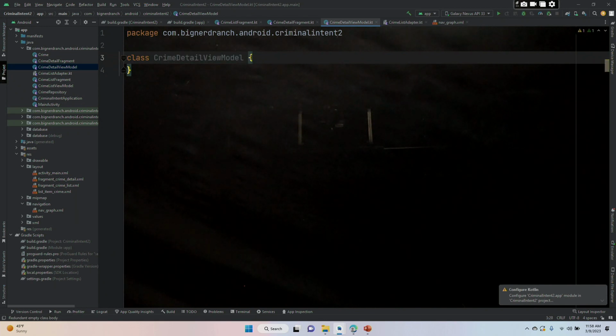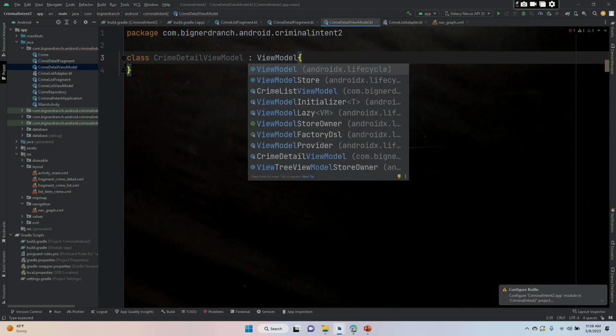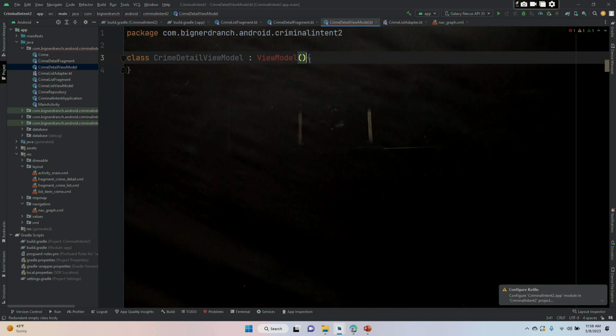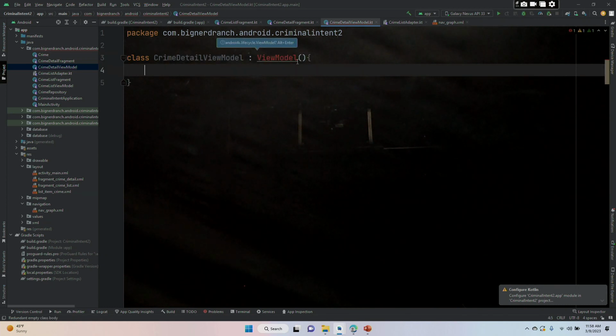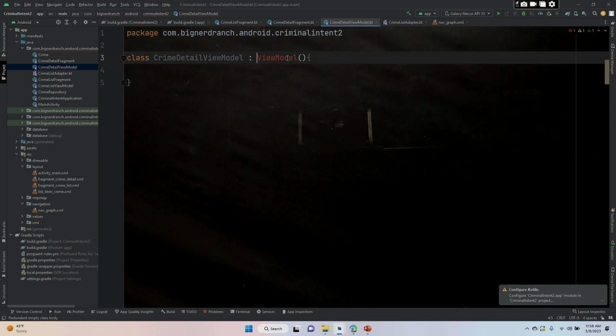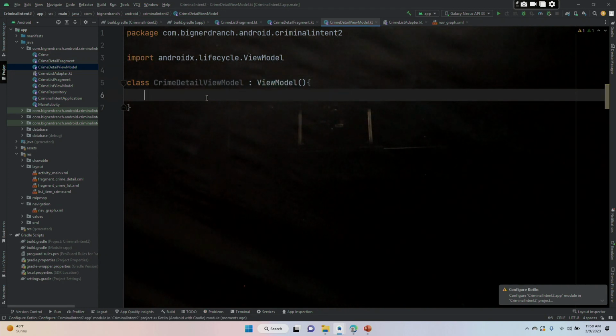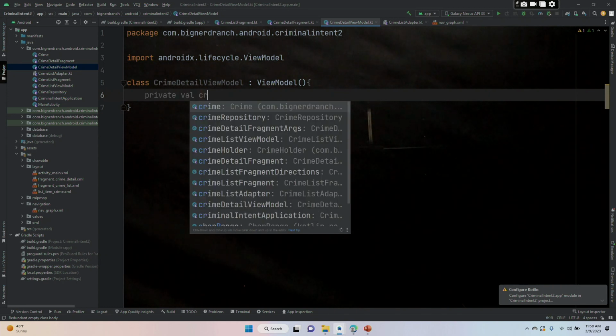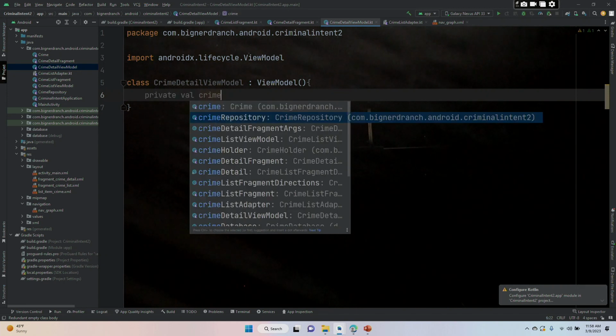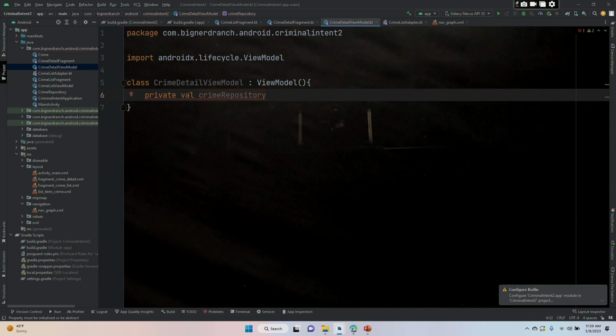We are going to have it be a subclass of ViewModel. Alt-Shift-Enter. Private val crimeRepository is equal to CrimeRepository.get.